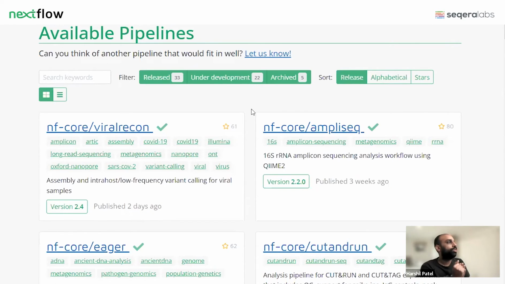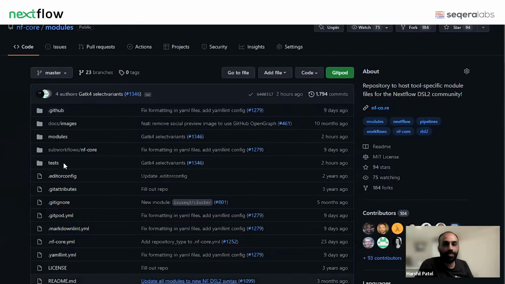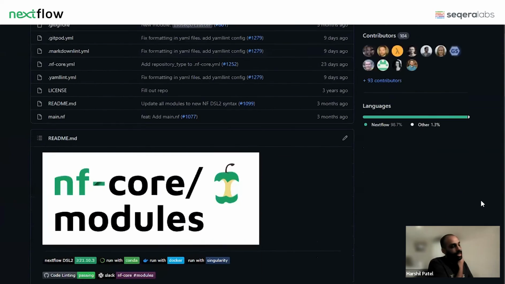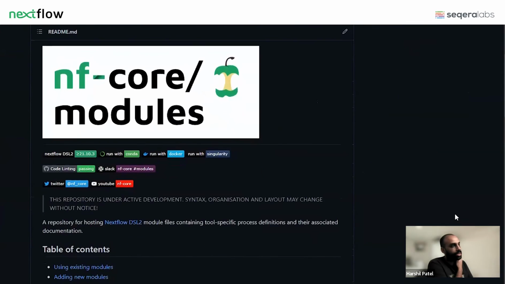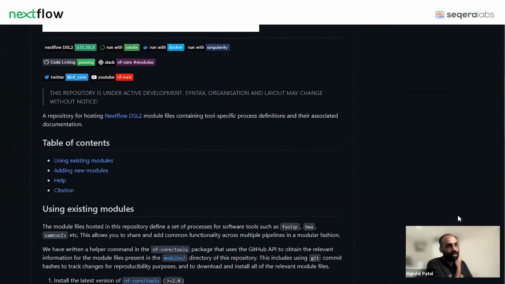The idea started a couple of years ago, and we've had various iterations and improvements. This repo here, called NF Core Modules, was our first attempt at collecting and having a central repository for modules. It's really taken off, and it always surprises me how useful things like this can be in a community setting.